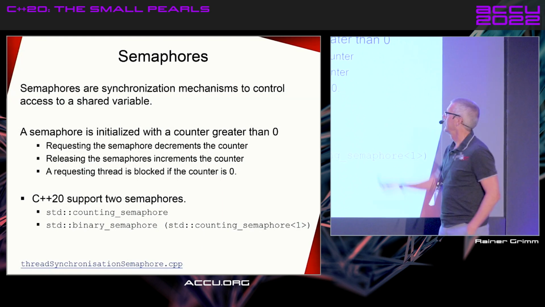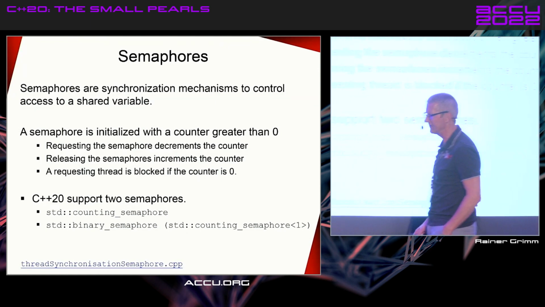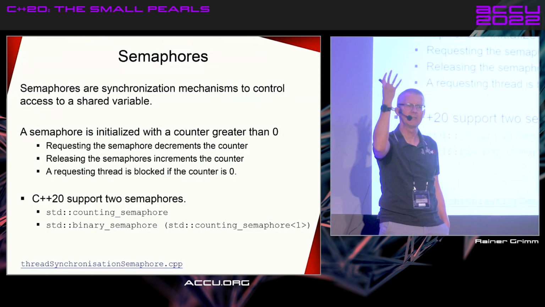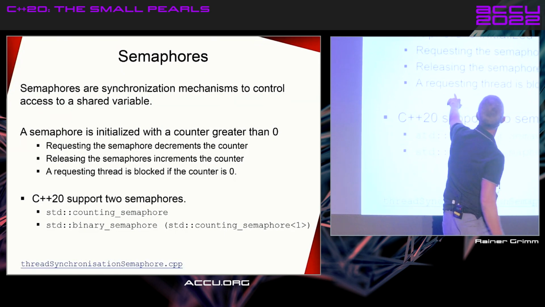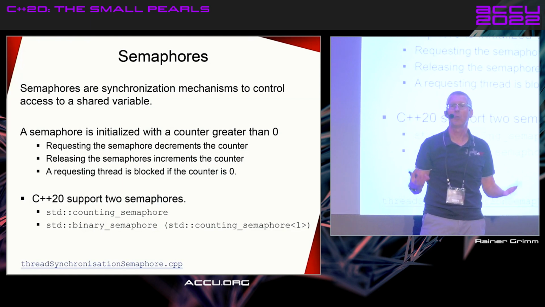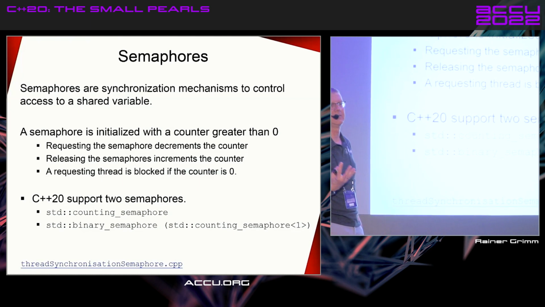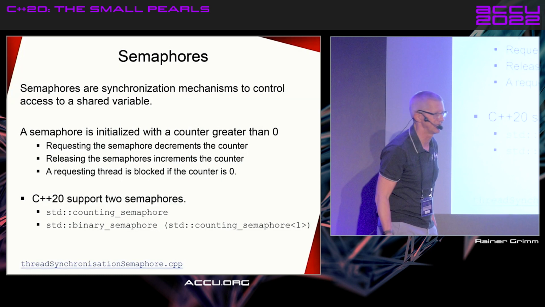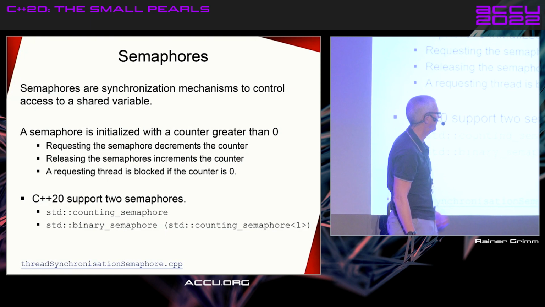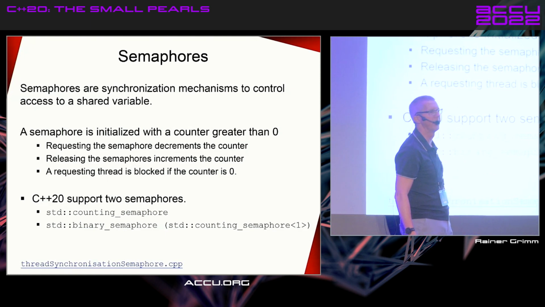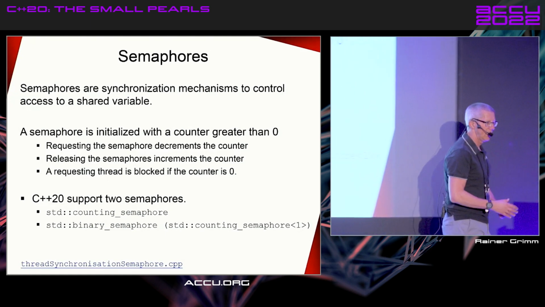Okay, thanks. Semaphores. We have semaphores in C++20. A semaphore is essentially something you initialize with a counter, and each one which wants to have this semaphore acquires it and decreases the counter by 1. When the counter becomes 0, the semaphore blocks each one who wants to have the semaphore. Sorry for the bad explanation. I will show you an example. We have a counting semaphore, and we have a special case, a binary semaphore, which could only have the values 0 and 1. Let me show you an example.